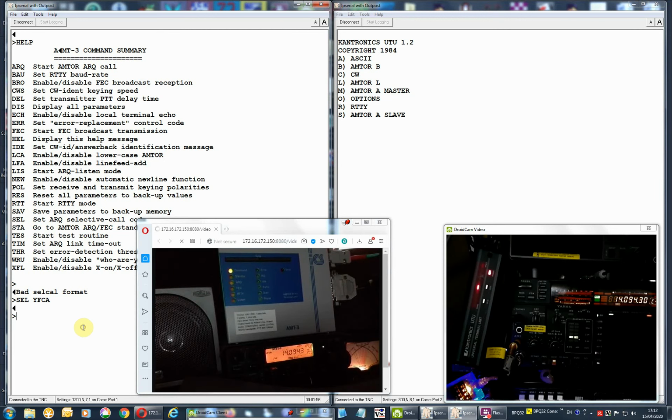the AMT-3. So ARQ. On the right hand side on the Kantronics, I'm going to use M0IPU from M0IPU.